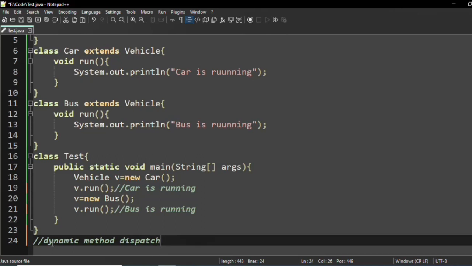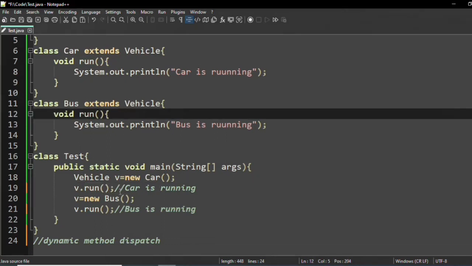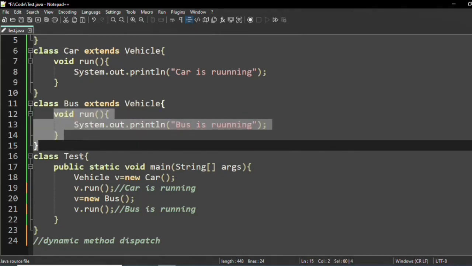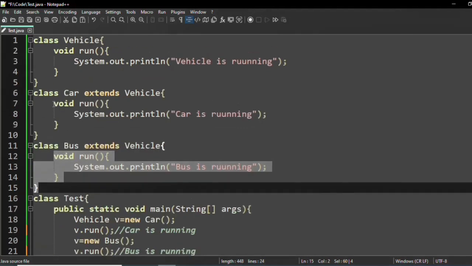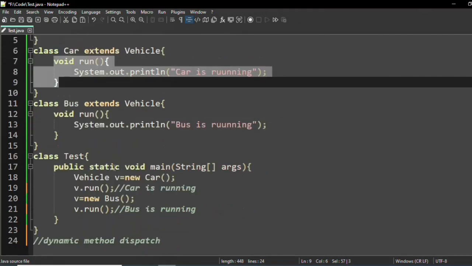So here you can observe this run method. When the object is of type boss, this run method gets executed. When this object is of type car, this run method gets executed. So the run method is polymorphic, we can say, or this run method has different behavior.